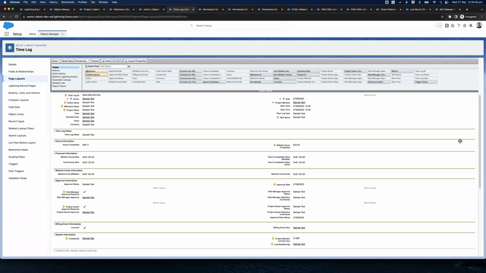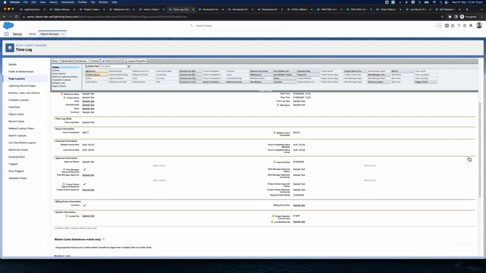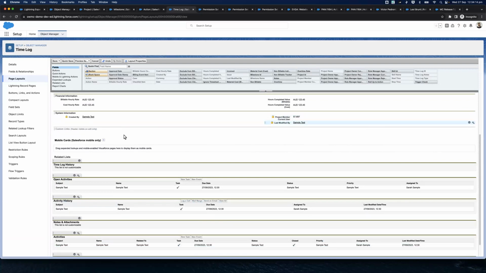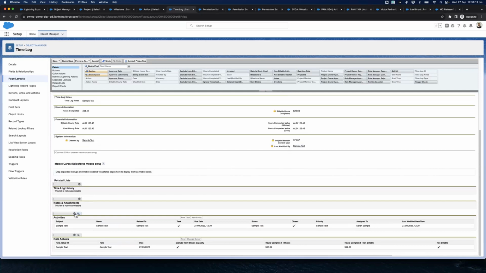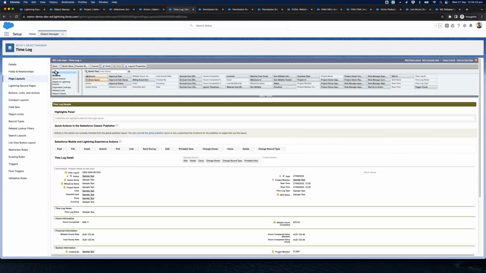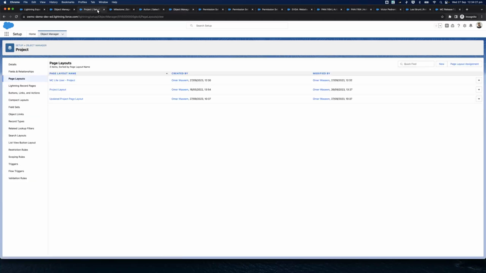They need the hours information, the financial, that's fine. They don't need this and they don't need to see this either. That's done. So we'll remove the activity history and the open activities, this as well, and we'll leave this as well. Okay, done.